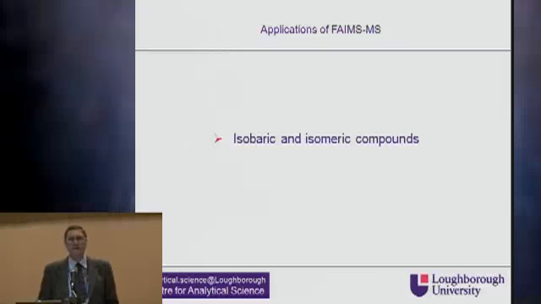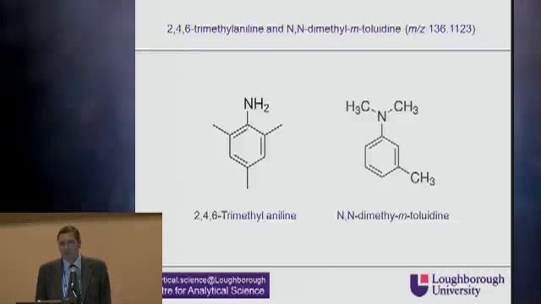The first of those is looking at isobaric and isomeric ions, things that are problematic by mass spectrometry. We've seen in the earlier presentations that these have potential by ion mobility spectrometry techniques. We've already looked at isomeric separations by drift tubes, and you can separate isomers very well by FAIMS as well. I wanted to concentrate on an example looking at isobaric species. The example that I've chosen is these two compounds here, trimethylaniline and N,N-dimethyltoluidine. And I've selected those for two reasons.